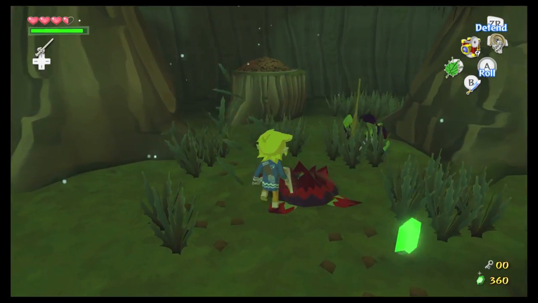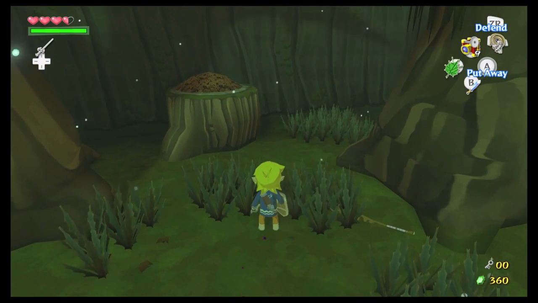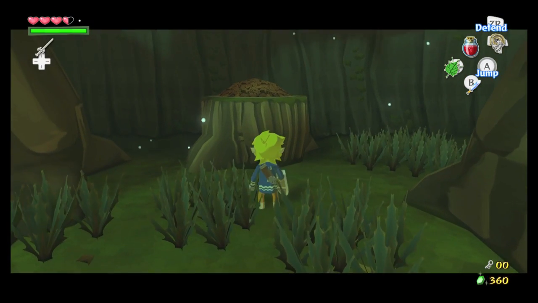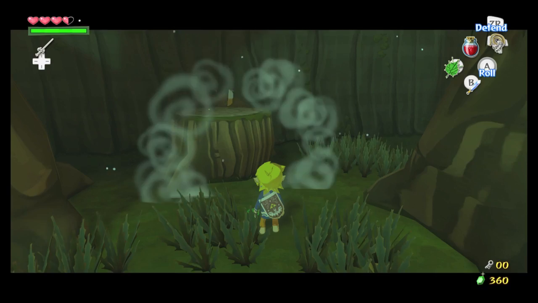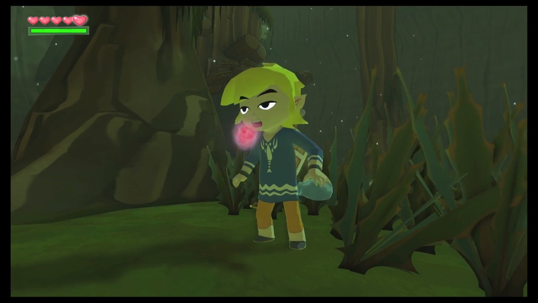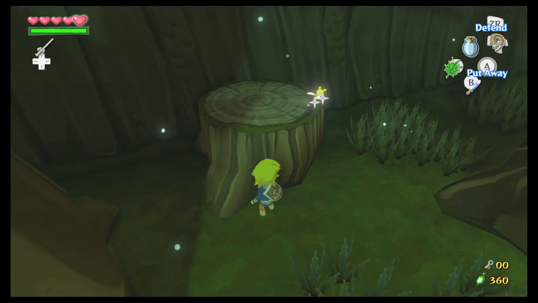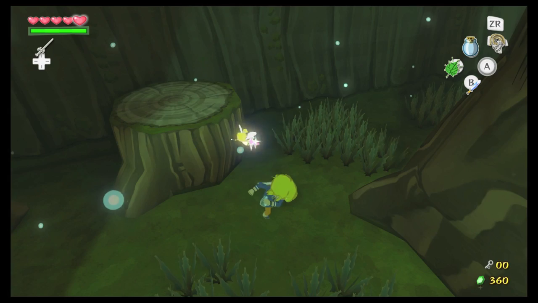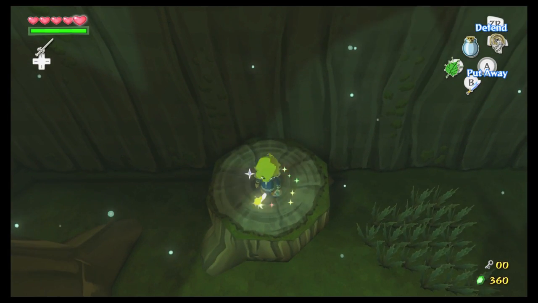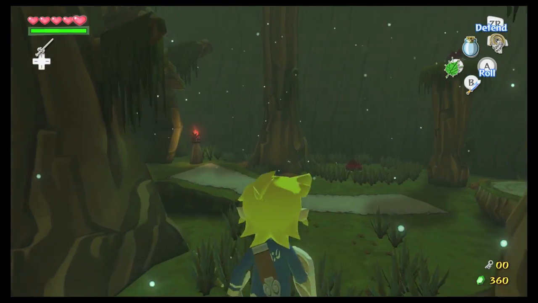Yep. Go away. And, hang on. I think we came up to something important. Are you what I think you are? You are. So there's a fairy under these leaves here. Hopefully I can grab it without hitting it. Climb, climb, climb. Grab. No! Oh, man. Oh, well.